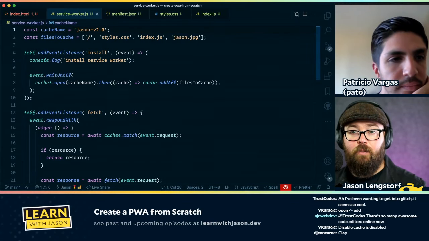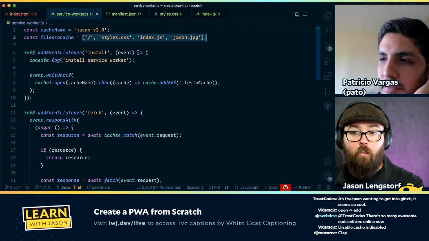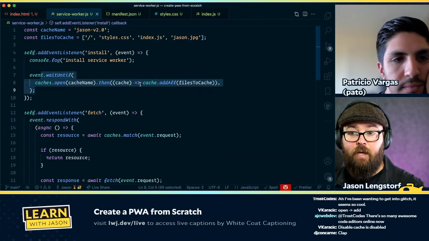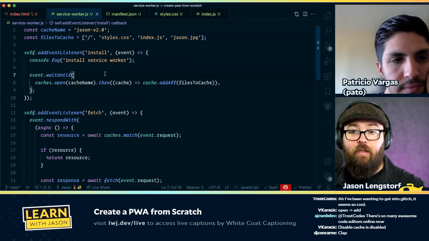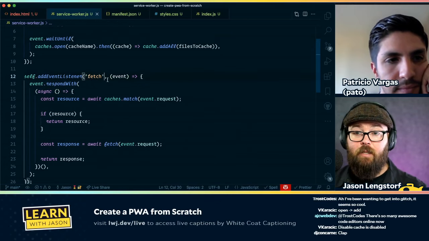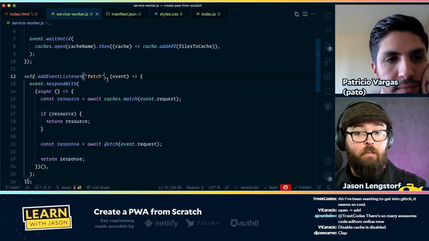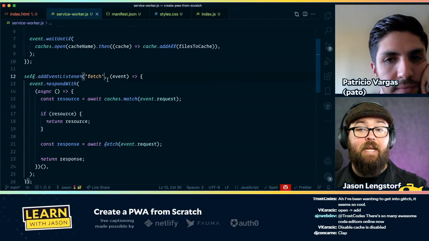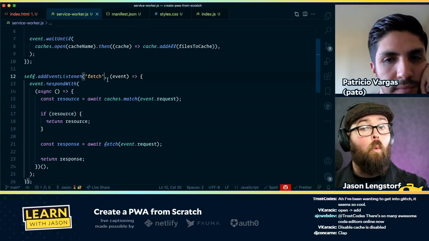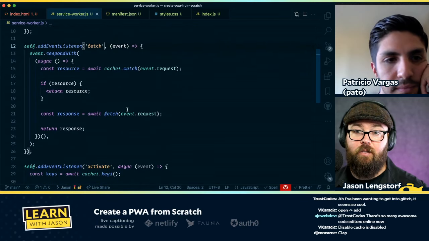We were able to define the assets that were required for our app to run. We were able to set up the service worker to create a cache and put this stuff in it. Then whenever a request gets sent, this is why I'm saying this is a full proxy. And this is why this is so terrifying, because if somebody could get one of these onto your website and you didn't know about it, they could change every resource on your website to whatever they wanted. So that's why you need such security around service workers.